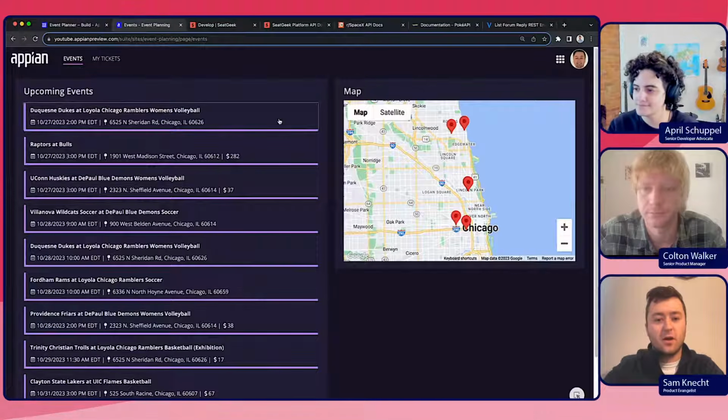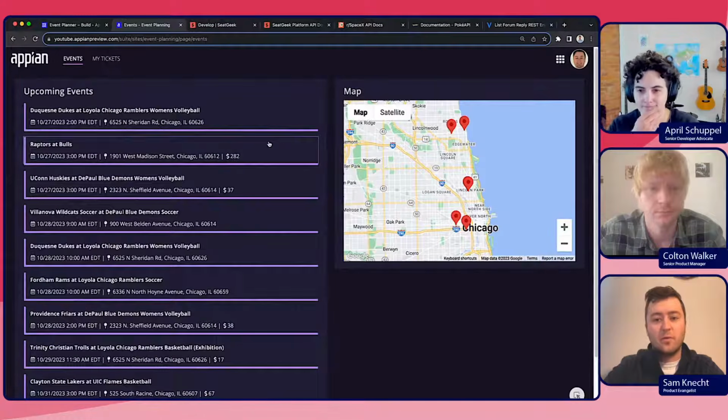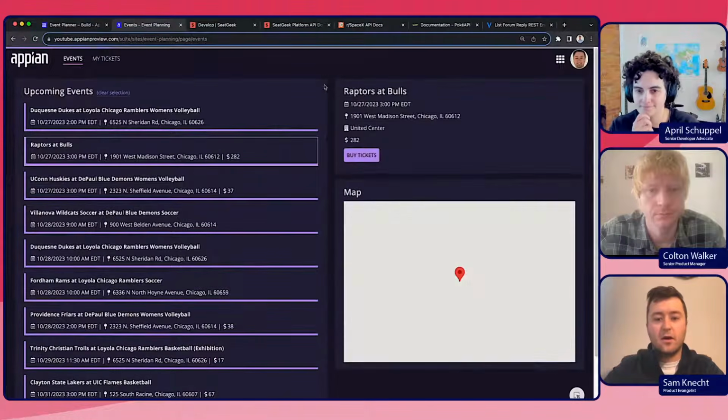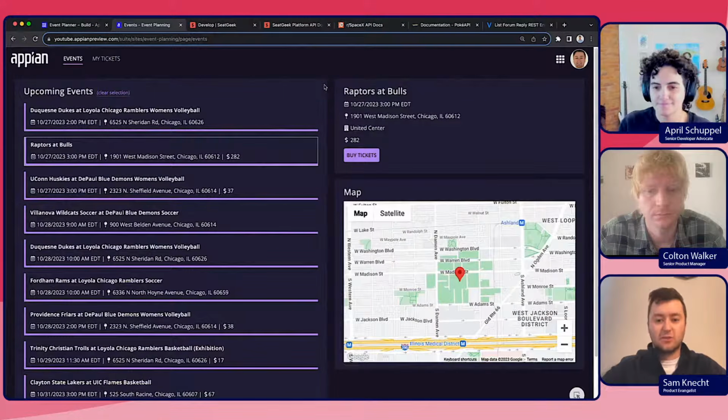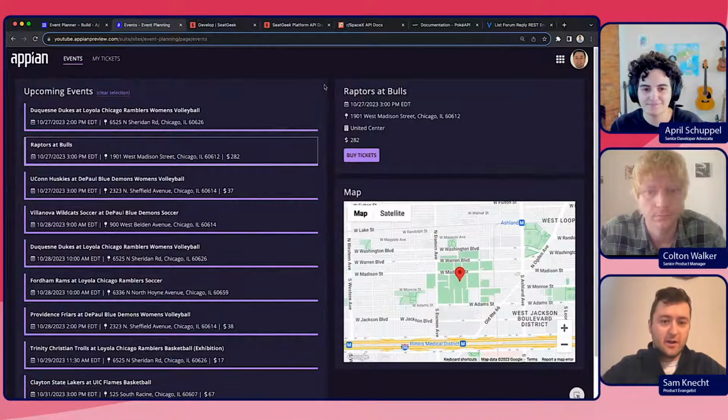We can see some events that are going on in the area. We're able to click into them and maybe even buy a ticket to one of these. So that's the use case around what we're going to be working with. But obviously, I don't have this event data sitting in my database anywhere. So we're going to be using, as April said, connected systems and integrations to be able to pull that data in from an external source and then be able to interact with it, as I mentioned earlier. So that's what we'll be doing today.